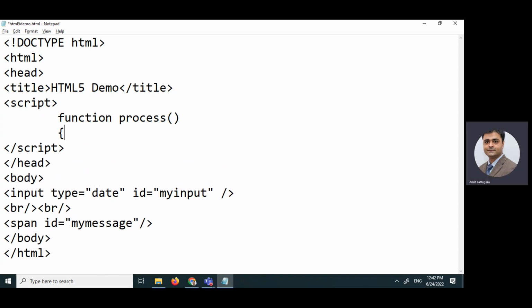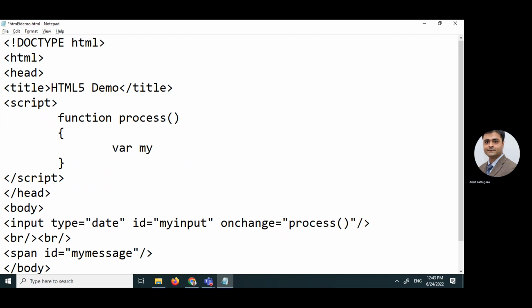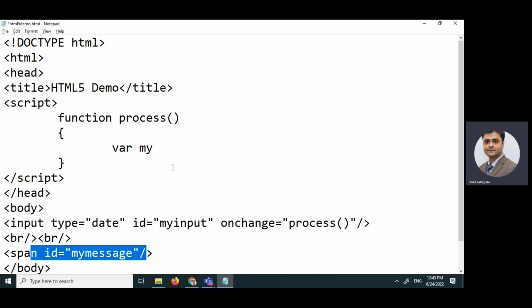Within this function, I'll put the code. Let's call this function once the user changes the selection, so on change, process.